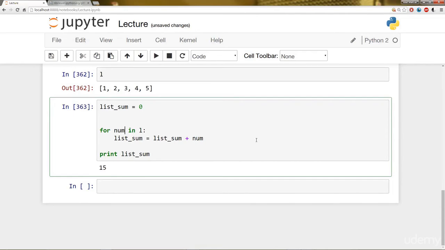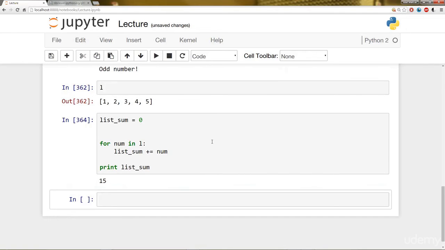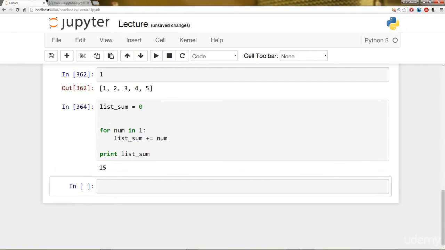Okay, great. So read over that cell, make sure you fully understand what's going on. And something I want to note that we've gone over before is if we're editing a variable by itself, we can also use this sort of notation, this plus equals. And you'll notice if I run that cell, it's going to equal the exact same thing. Okay, great. So let's go ahead and move on to another example.